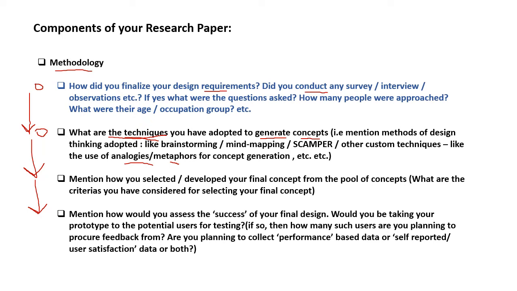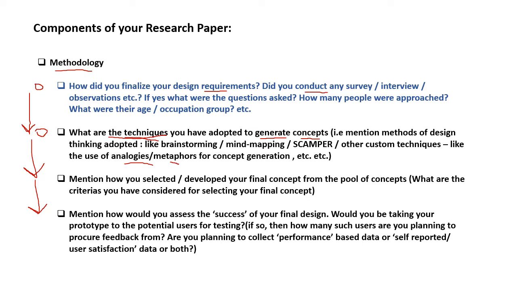See, as designers, we might be doing many things in an implicit fashion, right? But here, in a research paper, we have to explicitly mention each and every process which we did, so that reading your research paper, some other designer can get insights and can employ some of the techniques which you have used in their projects, right? So make sure that you get the feel of what this research paper is about.